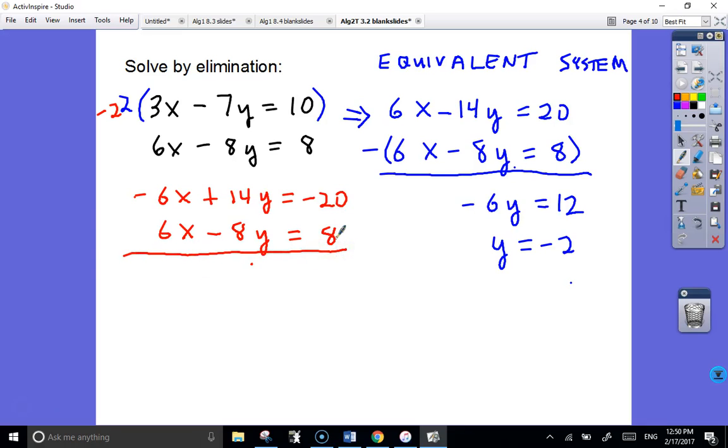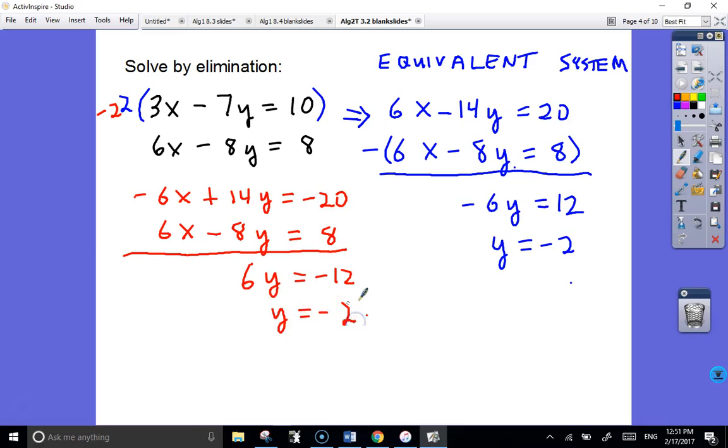I've taught out of books before that always say to do that. They never taught about just subtracting it. They'd always multiply by something so that they're opposites, so that you're always adding. But this book doesn't do that at all. And honestly, what are you going to do if you're already presented with the variables having equal coefficients? I'm not going to go through a step, multiply by negative 1. I'm just going to subtract them. Anyway, so now we cancel. We're going to get positive 6y equals negative 12. In either case, y equals negative 2.